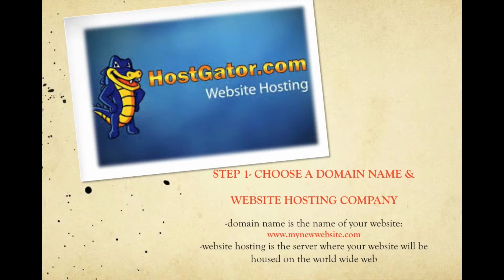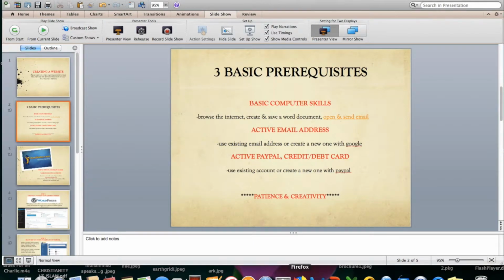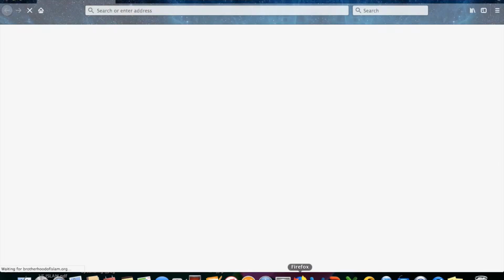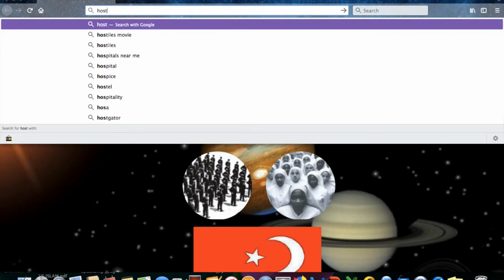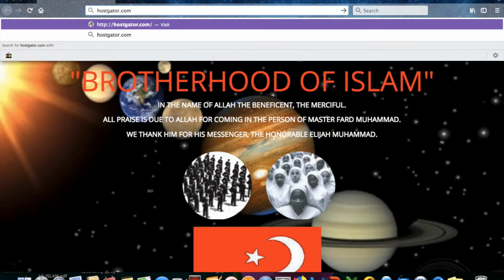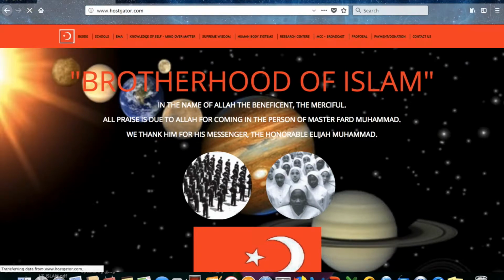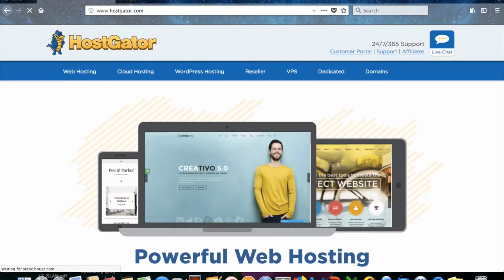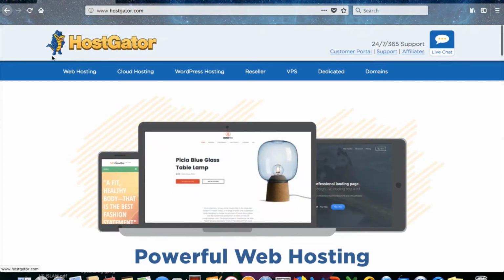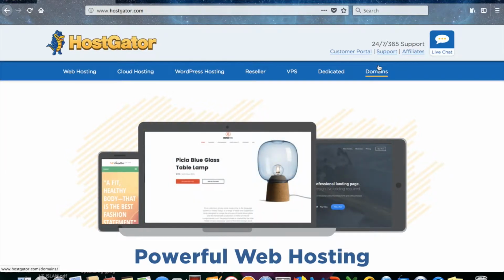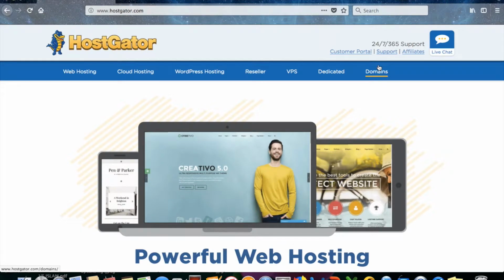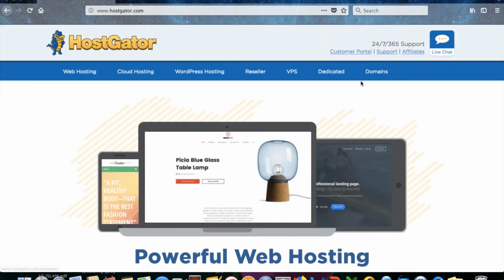Okay, so let's exit out of our PowerPoint and go to HostGator.com. HostGator is a website where you can get your web hosting as well as your domain name. You do not have to go with HostGator. This is one of the many companies out there that offer domain names and website hosting.